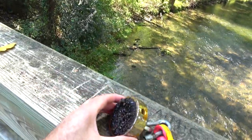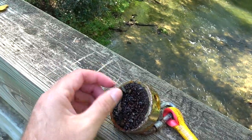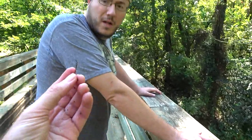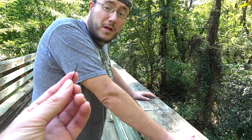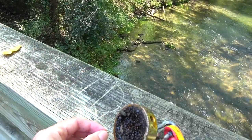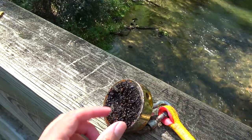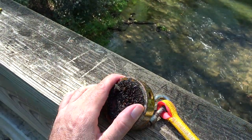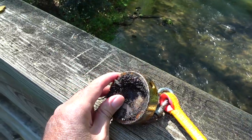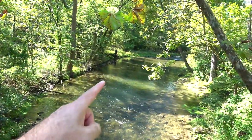I found some garbage — a bunch of rusted chunks of stuff. I'm not sure what that is. Some wire or something — yeah, it's magnetic. Oh, there's something — a whole bunch of it comes out. Nothing exciting yet. We might go down to that deeper spot out there a little bit.